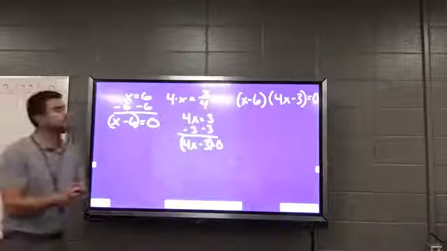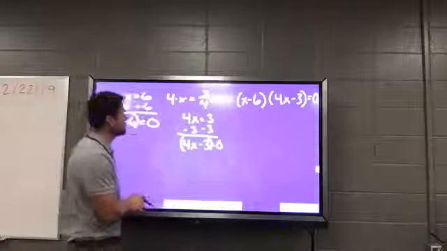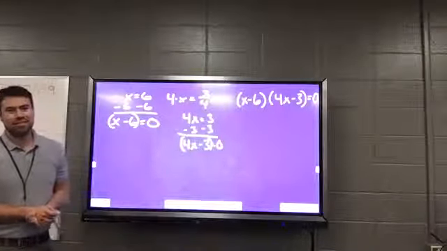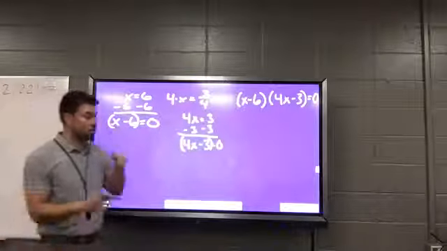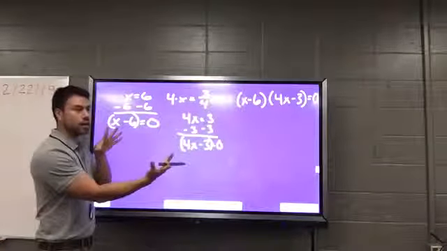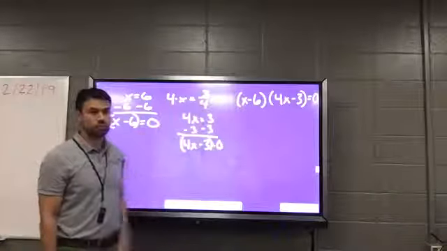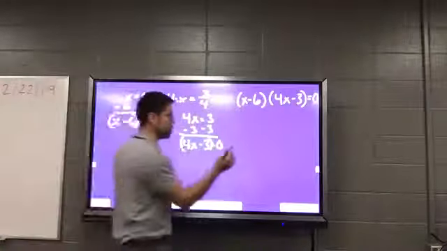So I just used x minus 6, x minus 3, because I didn't put the 4. But when you work out the bridge, you get a quadratic, and if you were to factor that quadratic, you wouldn't have got this answer 3/4. You would have gotten 4 or 3, whatever the number was.